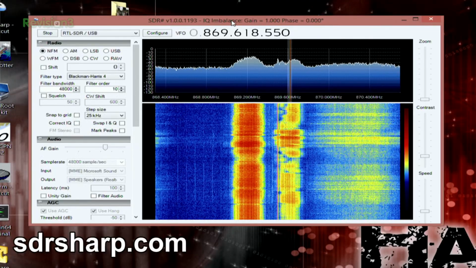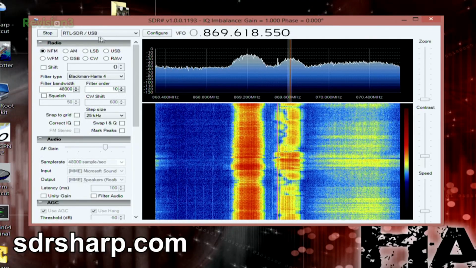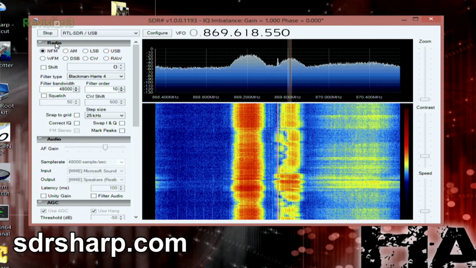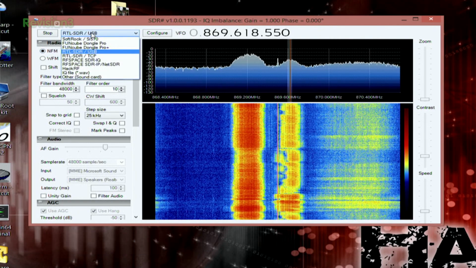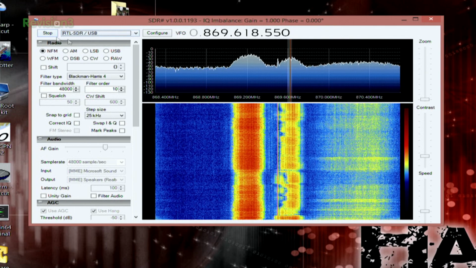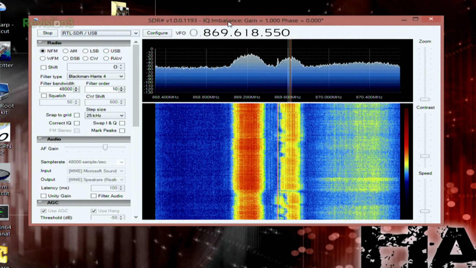Go for it. So I just plugged it in and I pulled up SDR Sharp like I usually do. Basically, the only thing I'm using SDR Sharp for is NFM, the radio version NFM. I've got it plugged into my RTL-SDR USB. I hit play. I'm going to be looking for GSM signals that are transferring in my area. These may change depending on your location, but generally they're between 850 to 900 megahertz.